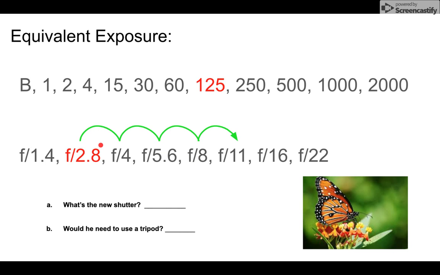It's easy because the question gave you half the answer. So 1, 2, 3, 4 - you count how many hops over the photographer made, and then you have to move the opposite direction the same amount. So 1, 2, 3, 4.